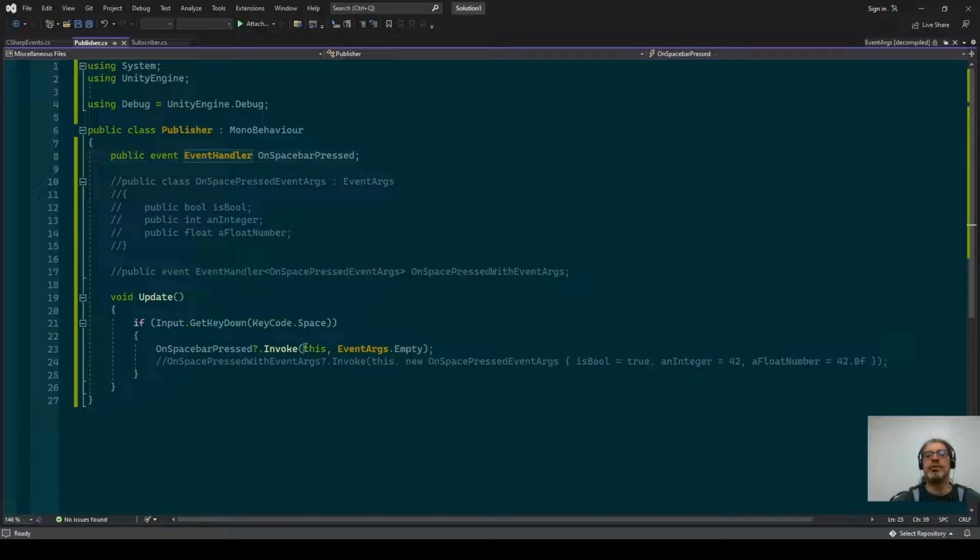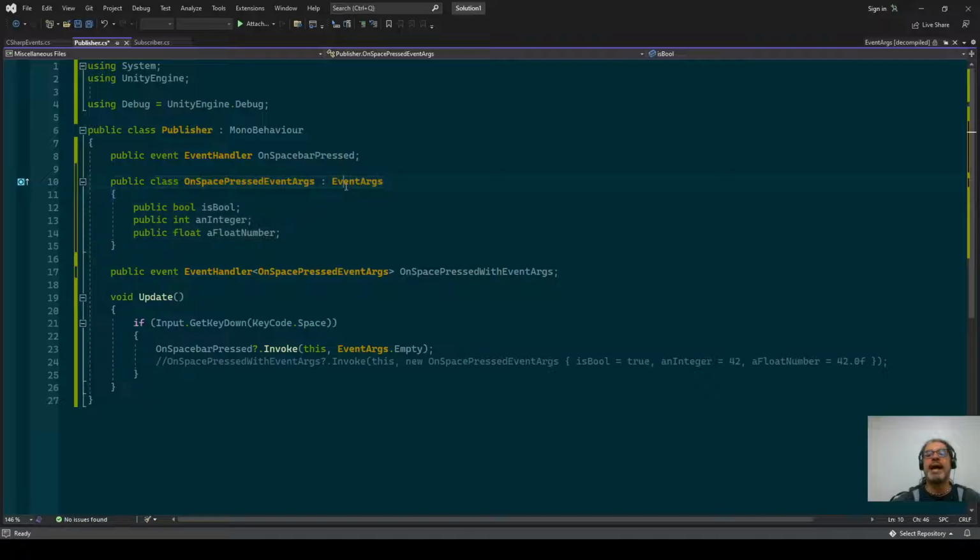as you have understood, has a sender and then an event arg, but usually the event arg is empty. So can we do something better? Yes, because there is an event handler that is templated. You see this one? So let's expose it. You see it's the same name, but like this. So this is similar to what we saw with action. I don't know if you remember that video. There is action with nothing, and then there is action that is templated. Same thing. And the argument of the template is supposed to be, guess what?